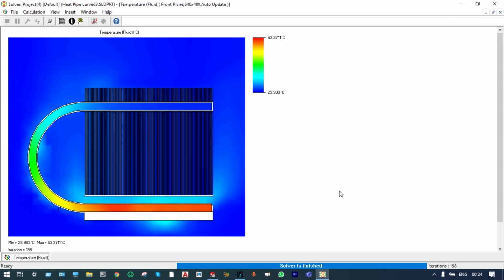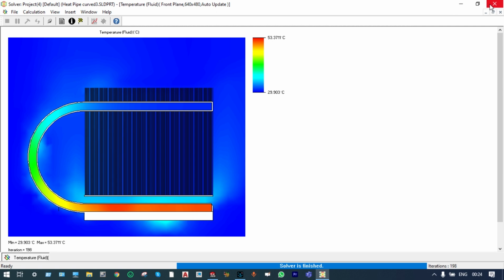Like you can see, when we didn't supply any kind of force from the backside, in that case, we could see a huge increase in temperature at the evaporator zone. And as we have provided fins at the condenser zone, in that zone we could not see any increase in temperature. In the adiabatic section, we could see the temperature is in the mid-range. The color of this adiabatic zone indicates that it is in the range of 35 to 40 degrees centigrade.